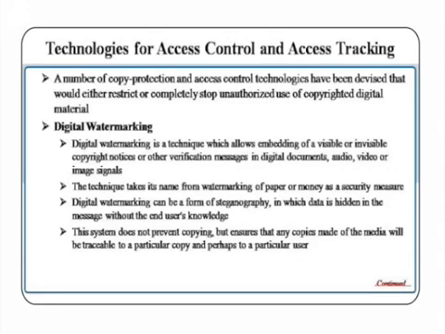It is a technique which allows embedding of visible or invisible copyright notice or other verification message in digital document, audio, video, or image signals. The technique takes its name from watermarking of paper or money as a security measure. Digital watermarking can be a form of steganography in which data is hidden in the message without the end user's knowledge. This system doesn't prevent copying, but it ensures that copies made of the media will be traceable to a particular copy and perfect to a particular user.